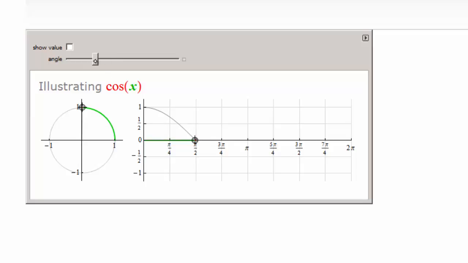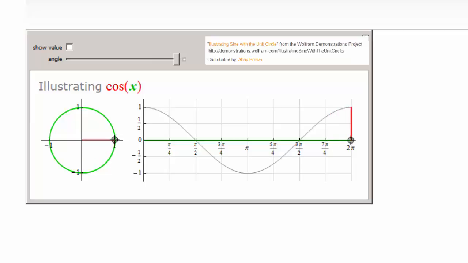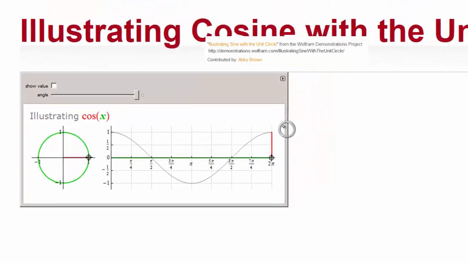Then as we go from pi over 2 to pi, those x values are negative. It's going from 0 out to -1. And there we get that part of the graph. So we're rotating from pi to 3 pi over 2. We're getting still negative x values, and they're going from -1 to 0. Don't look at the y values, the x values. So we're going from -1 back up to 0. As we're coming around the circle, those x values are positive, and they're going from an x value of 0 here to 1. And again, there's our cosine graph.